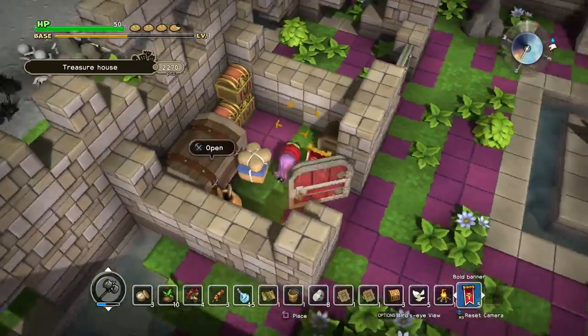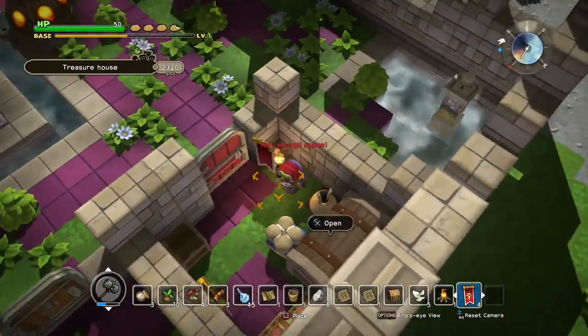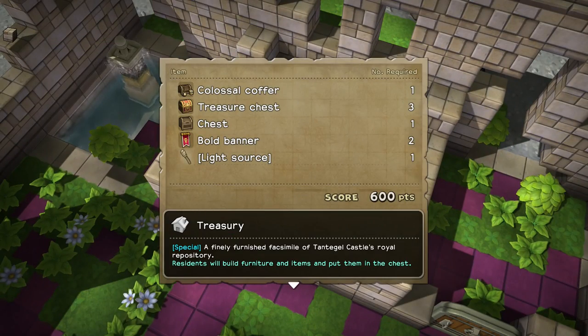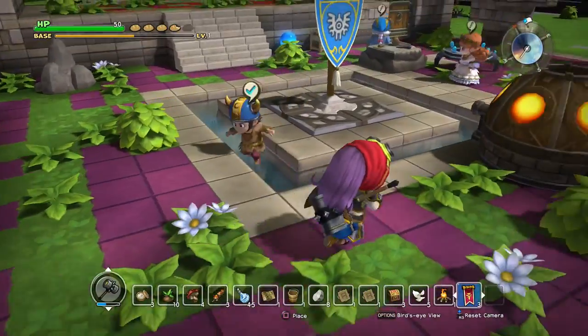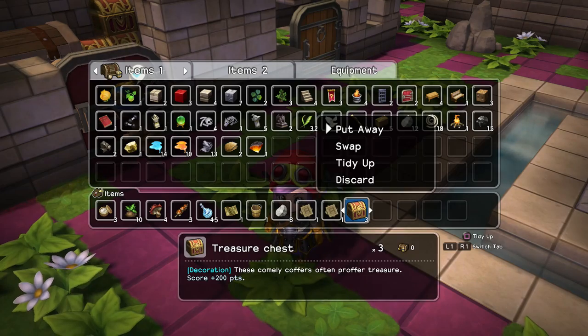So that's cool. Do we put it inside? It's a bit random. But okay, here we go. 1, 2. Was that it? I think that was it. So residents will build furniture and items. Oh, so that's what the treasury is for. That's cool. So now hopefully they will start building me some stuff. So this is definitely one of the best moves to do, to get villagers making stuff as soon as possible. That's always the best thing to start with.